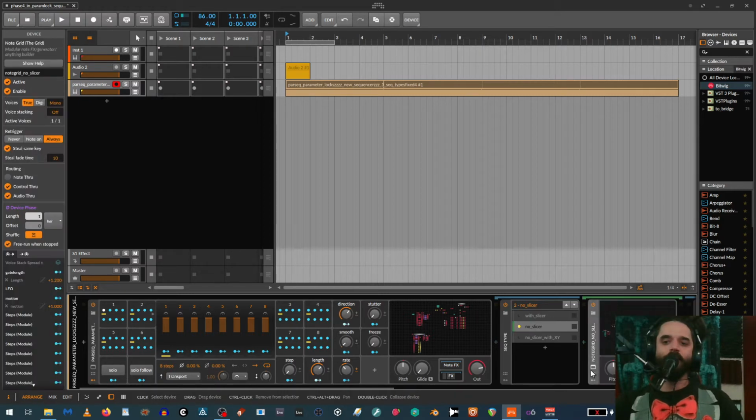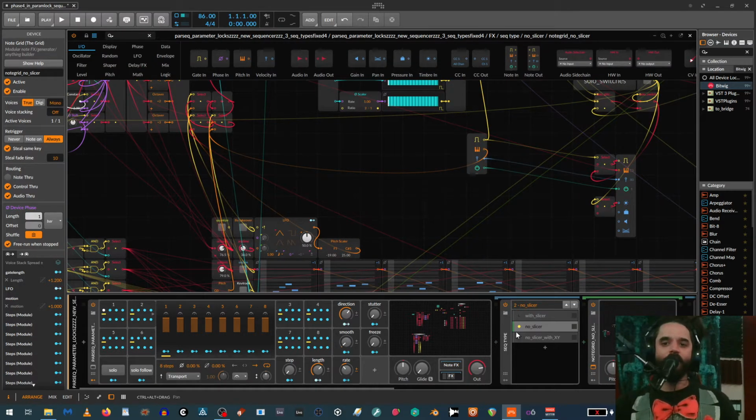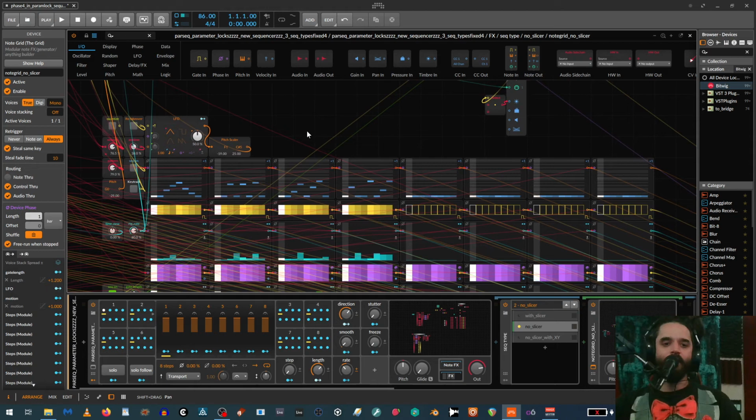Here it is. It's being sent into this little motion knob over here that's controlling the phase of everything. And so that's why I'm able to now turn this knob and have the entire thing synced up. And so anyway, now I have direction too. So I have forward, I have reverse, I have pendulum. Let me shorten the length so we don't have to wait for the whole thing.